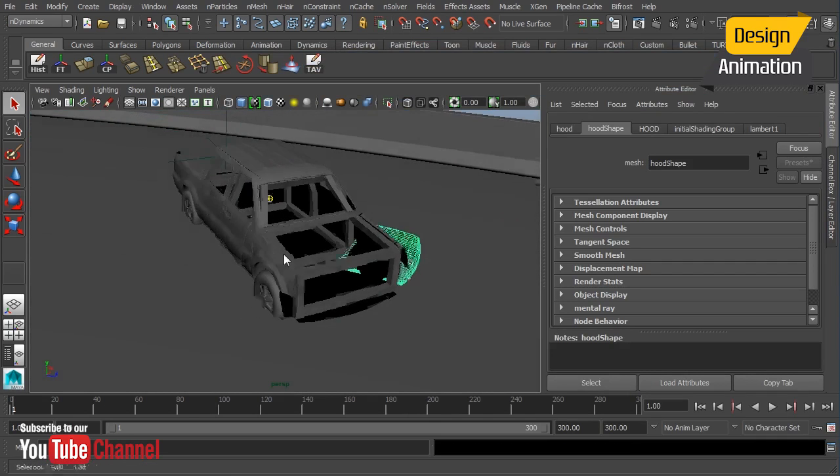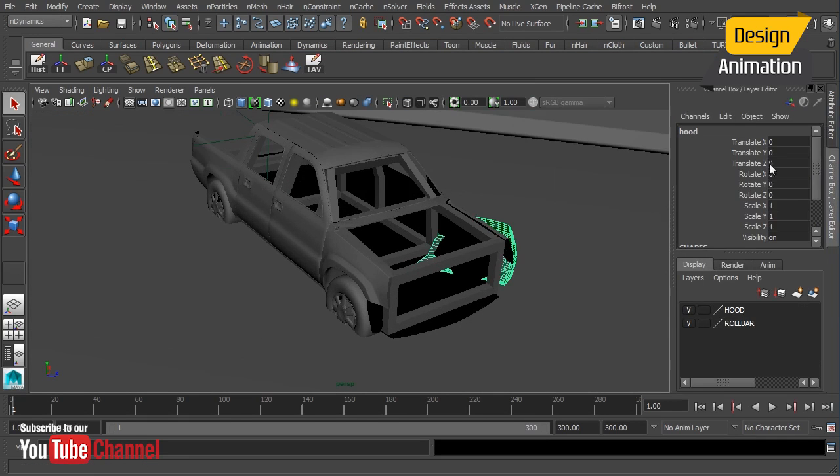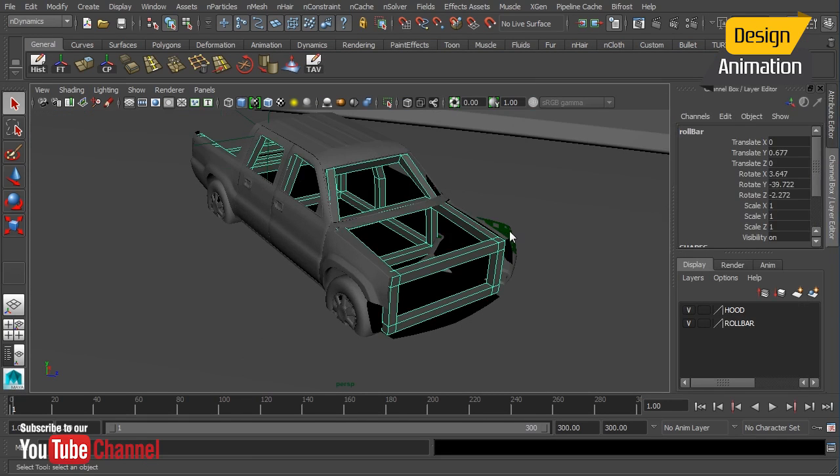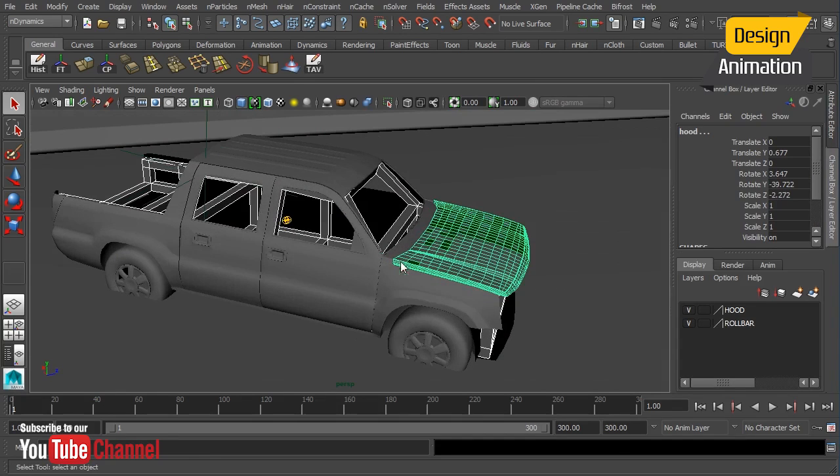down there on the ground. So we have the same problem. We're going to want to transfer the values. So I'm going to grab that roll cage, select my hood, and then I'll just use my hotkey there, or my up in my shelf. Okay, just to position that properly.